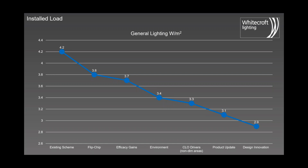We took the classroom fitting, which is already very good at 133 luminaire lumens per watt, and pushed up to 176 luminaire lumens per watt, still delivering glare compliance and all the other important metrics. And within the circulation spaces, we took it from 109 luminaire lumens per watt up to 177 luminaire lumens per watt. So hopefully what you can see here, a mix of, yes, luminaire efficiency and driving that through, but also looking at some other areas that maybe we don't always consider. We could really drive that efficiency through within the scheme, just looking at it on a watts per meter squared basis.